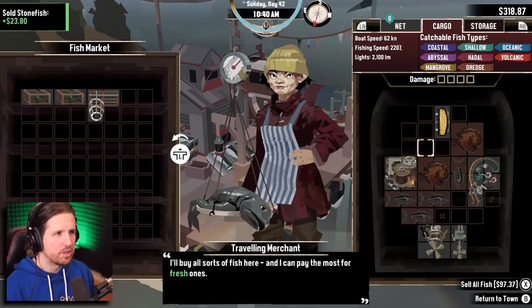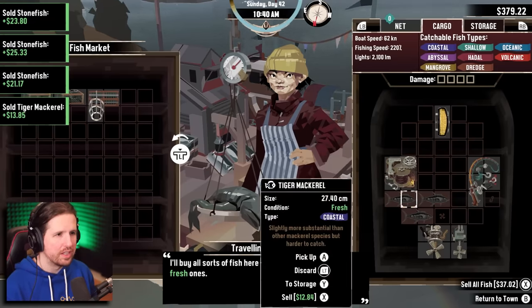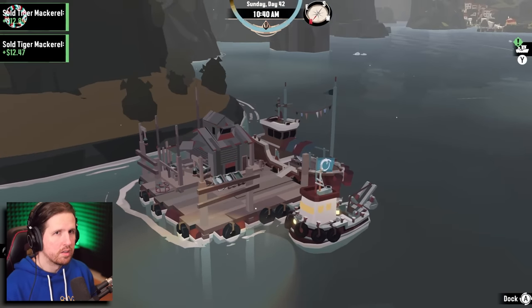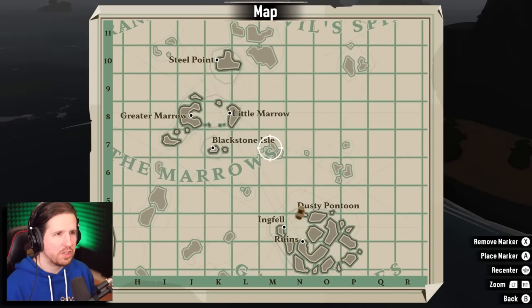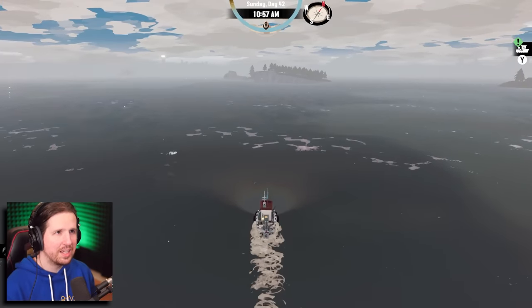Okay, sell that. Which one of these is worth the least? Okay, that one. Now, where was he again? Wasn't he over here? Okay, we'll just go to the northwest. I think he's in here, isn't he?